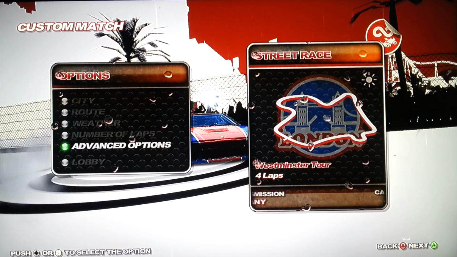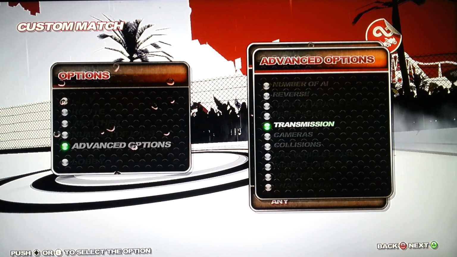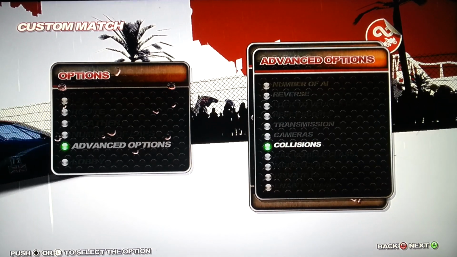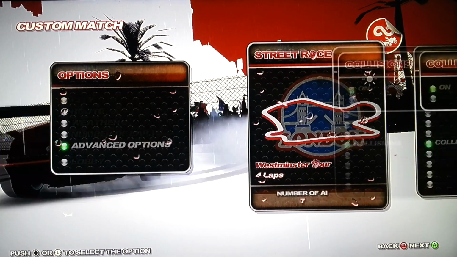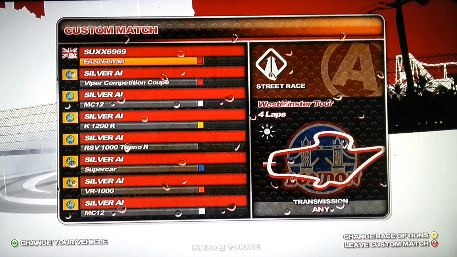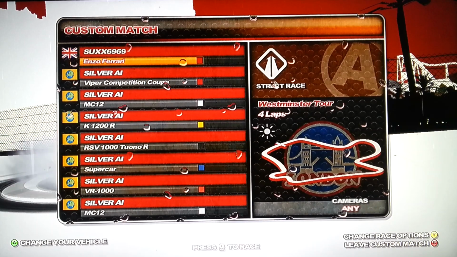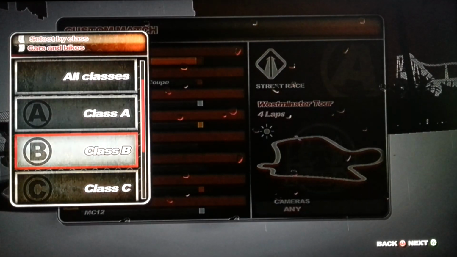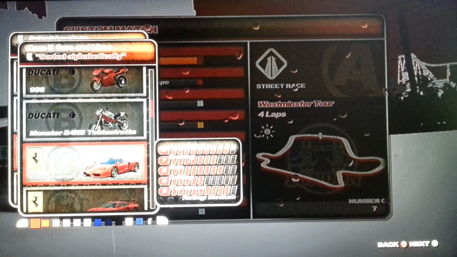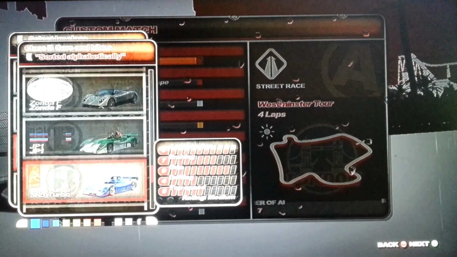Advanced options. Number of AI. Let's have them all on. Let's get back into this. Okay, collisions are on, and we shall lobby that. Okay, so silver AI, I think that'll do nicely. Which car shall I have? Let's stay in class B, because then I've got the same car as all the AI.